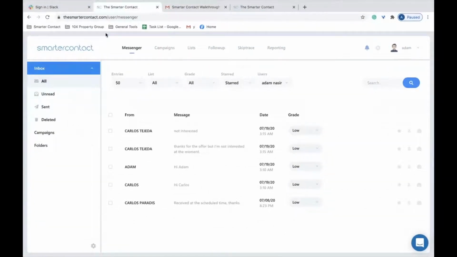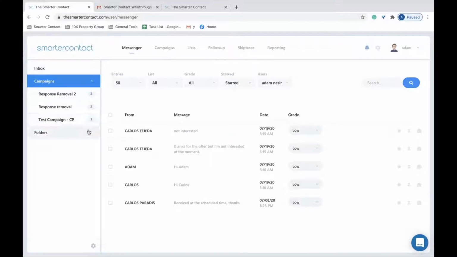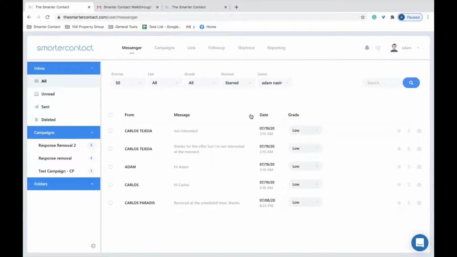All right, so the way that I built Smarter Contact, one of the things that is so unique about it is the interface. I mean, the interface is so clean, so easy to use, and obviously I'm the owner, but this is our users that say the same thing. It's very clean, it's very simple to use, it's very effective, and you have all types of different features here once you've gone into the interface.